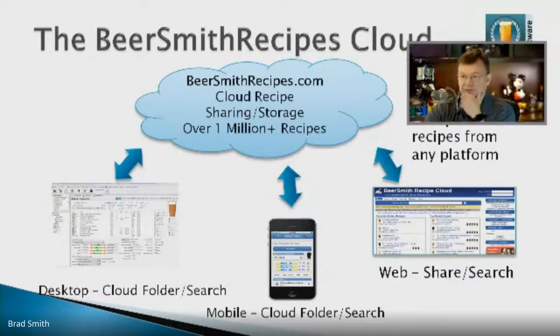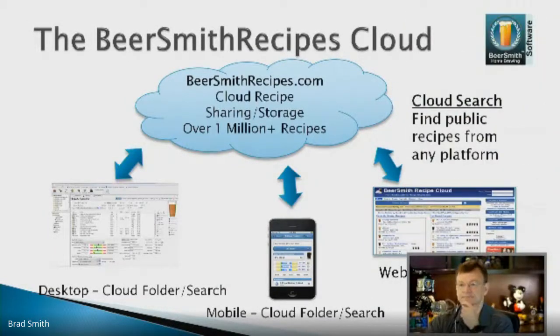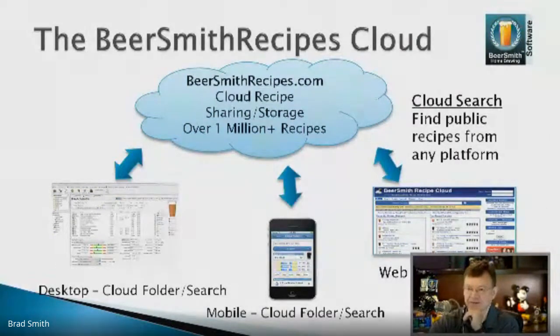Next is the BeerSmith Recipes Cloud here. BeerSmithRecipes.com is a website you can go to at any time. You can log in with your password. A lot of people don't know you can manage your license from there. If you've got BeerSmith 3, the license actually shows up on the profile page.